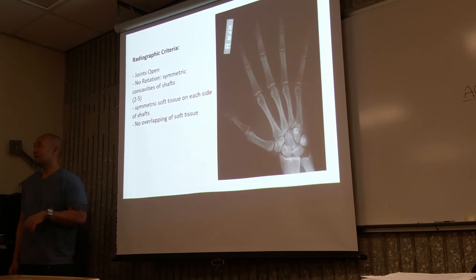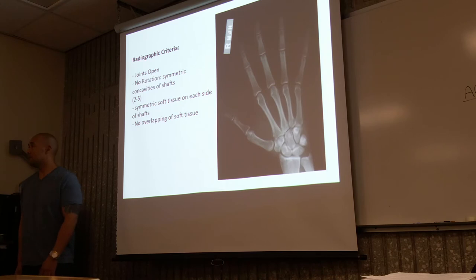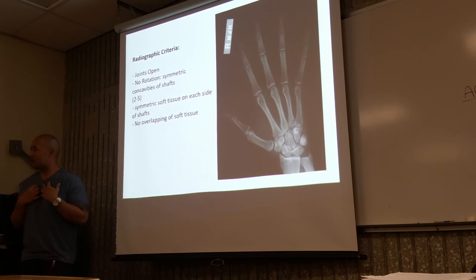Also, the marker's facing doesn't matter. Just put a marker on there. I don't care if it's backwards or upside down, if the R is down there or the R is up there. Just put a marker on there. All I want to know is, is it the right or the left? So it doesn't have to look pretty. It just has to be there.